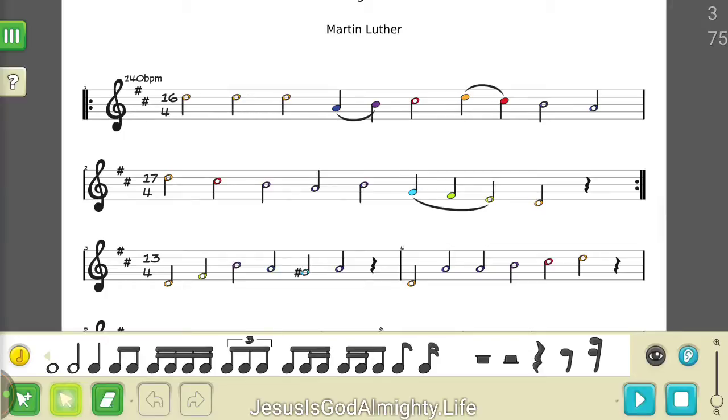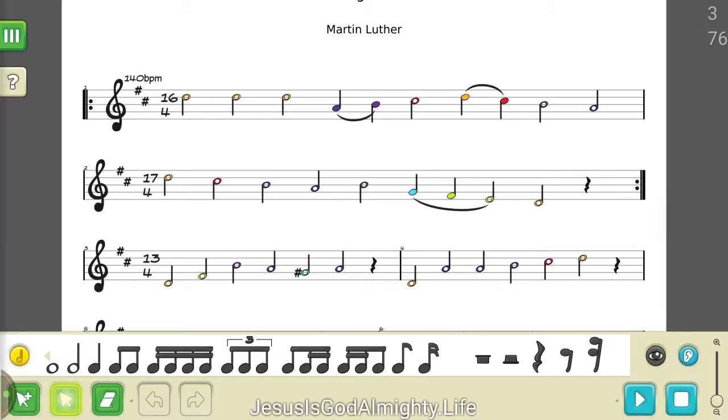Let's see if we can find Von Himmel hoch. From heaven above to earth I come to bear good news to every home. Glad tidings of great joy I bring, whereof I now will say and sing. But what song is that? Is that one of Martin Luther's songs? Example 8, rhythm. Von Himmel hoch, written for Luther's children to sing as a Christmas, no, Christ Mass. Oh, that's, Christ Mass. Christ Mass is a pagan tradition.